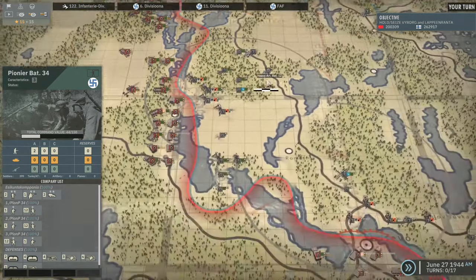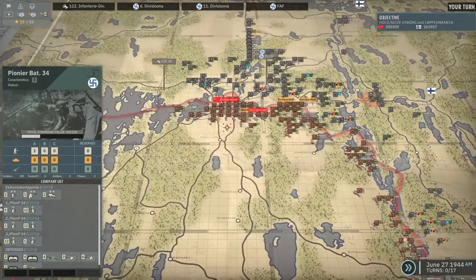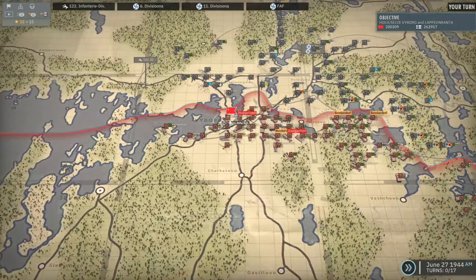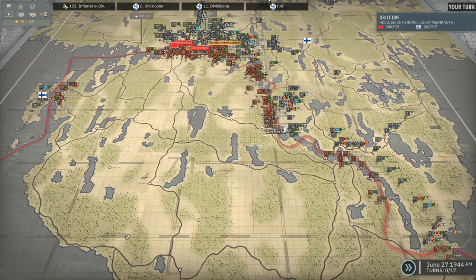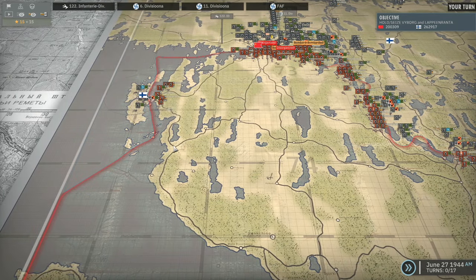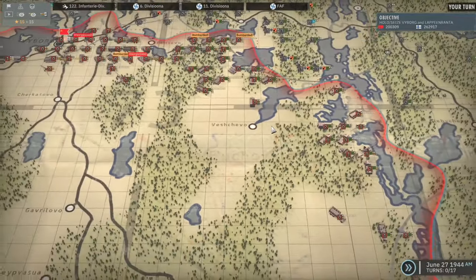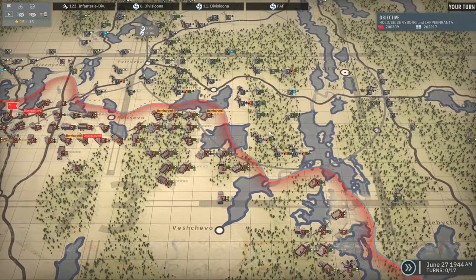And I'm going to need way more forces down here to help break through, because they're all bunched up here, outside Vyborg. But there's actually not really much on the right flank. So if I can break through here and start cutting all of this off, it's going to be really good. Like, really, really good. So that's kind of the plan going into this.